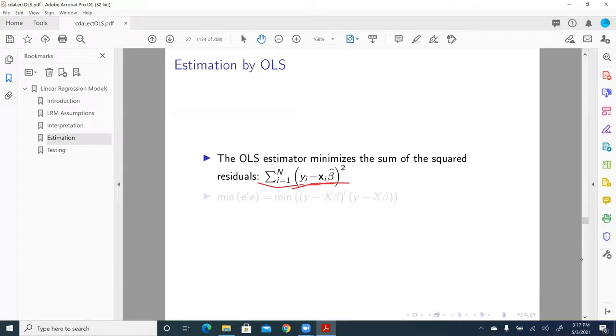How to find the beta hat? That's our goal. The beta hat, the OLS estimator, is the estimator that minimizes the sum of the square residuals. For those who have some background in calculus, we recognize that's a minimization maximization problem. What we can do is take derivative or partial derivative of that function with respect to the unknown, that is beta hat, then get the result, set it to zero, and solve for the equation. We will get beta hat.